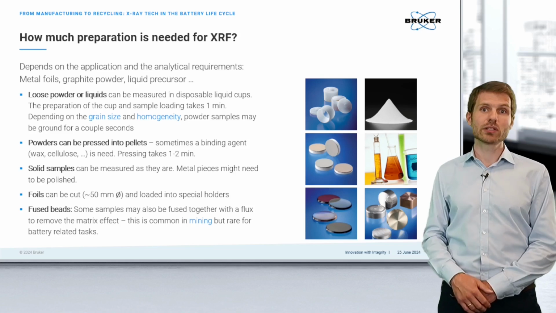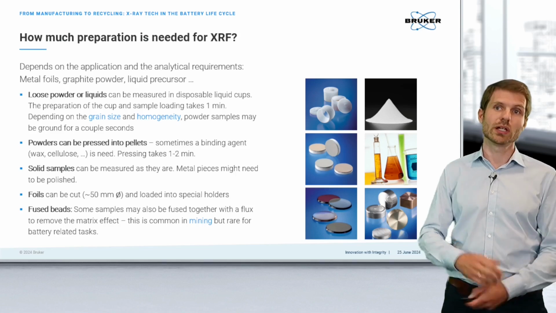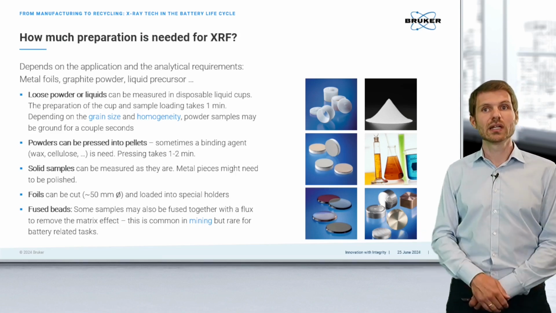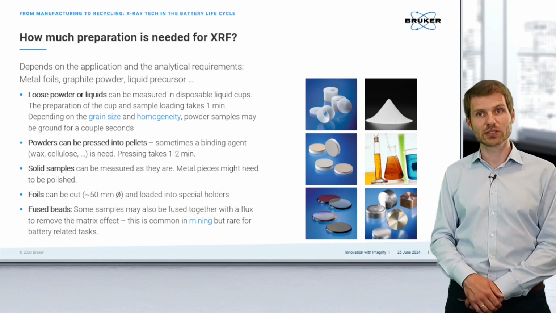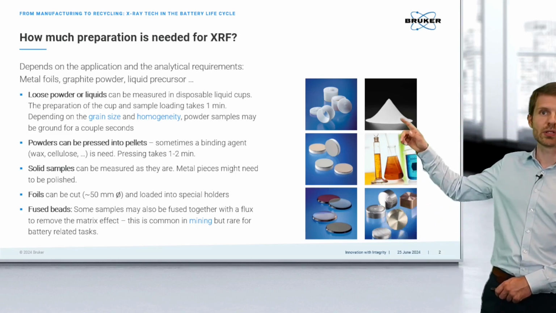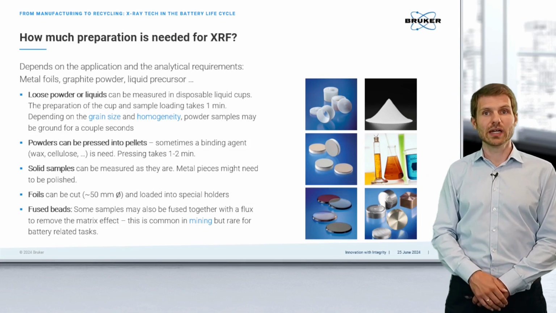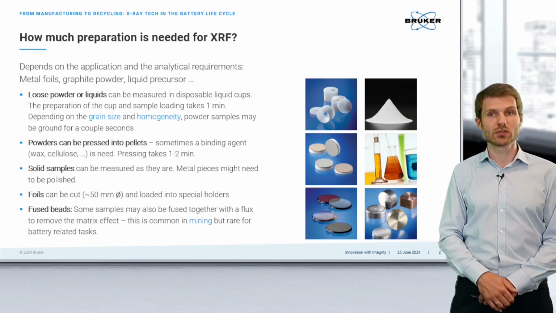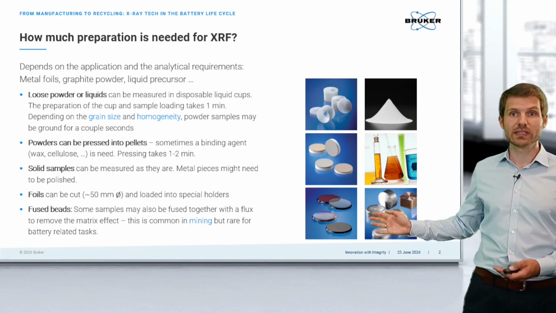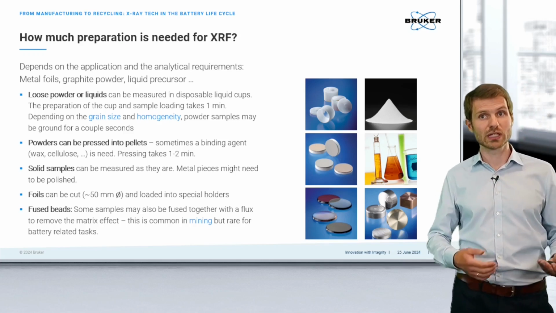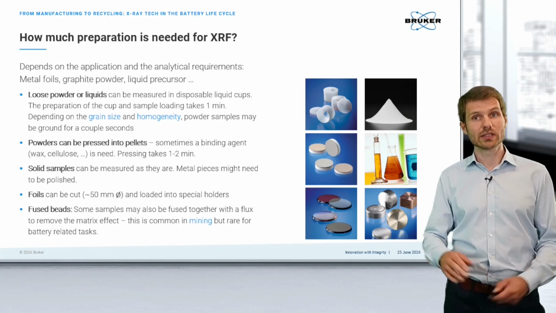Also for powders, you can press a powder into a pellet that looks like this, for example. This is advantageous, especially if you grind the material, you make it a bit more homogeneous. It's also relatively straightforward, takes a few minutes to grind and press the material. It means that you don't have a polymer foil at the bottom, which you have here, which absorbs the very light elements' intensity. And for example, such a pressed pellet would be used if you measure fluorine in some of your materials. We can measure solids like metal pieces right away. Some might require polishing. Foils, such as aluminum foil, can be measured with XRF also in special filter holders.